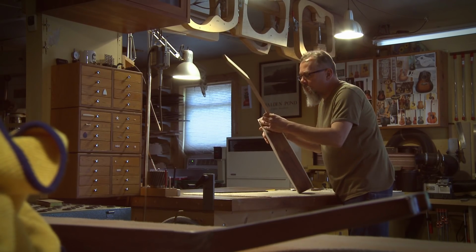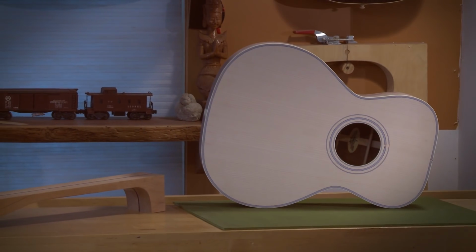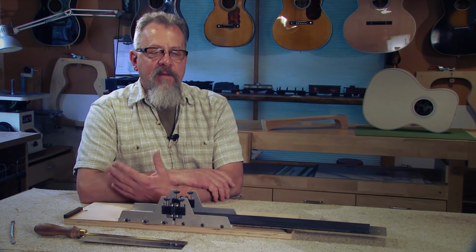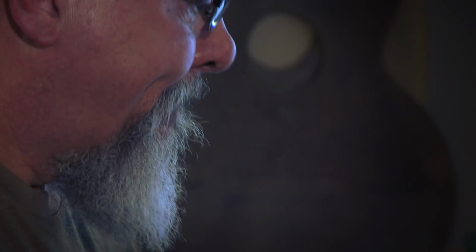A lot of times I hear it's the best sounding guitar, or the intonation up and down the neck's the best. Fit and finish, the guitar looks good and plays very well, and that's all things you want to hear. It's really nice to hear something back from a customer when he gets his guitar and he tells you it's the best sounding thing he's ever played. So it makes it worth all the time you put into the guitar.